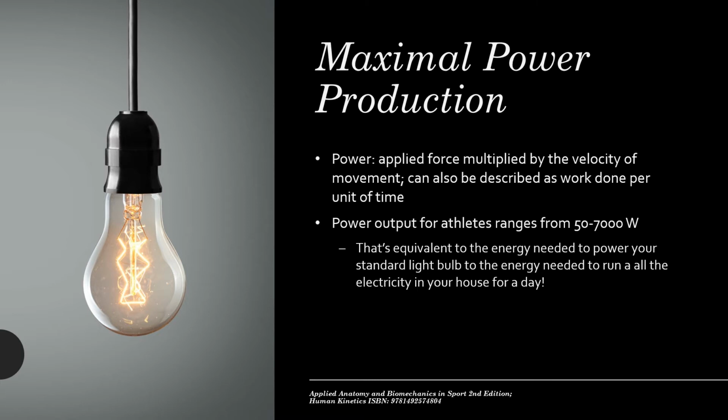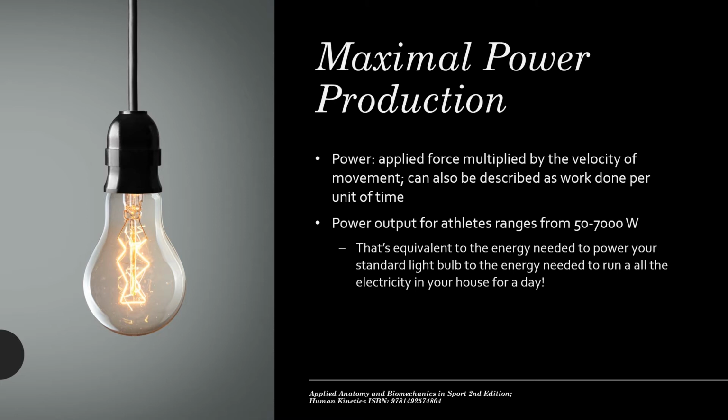So, by definition, power is an applied force multiplied by the velocity of the movement. We can also talk about this as work done per unit of time. So it is going to be a discussion of not only your strength, but how quickly can you apply that strength. Power we tend to measure in watts when we are doing the actual mathematical calculations. Standard power output for athletes can range anywhere from 50 watts to 7,000 watts.